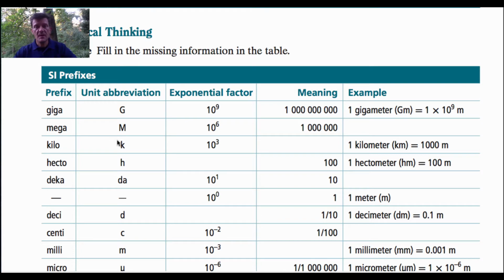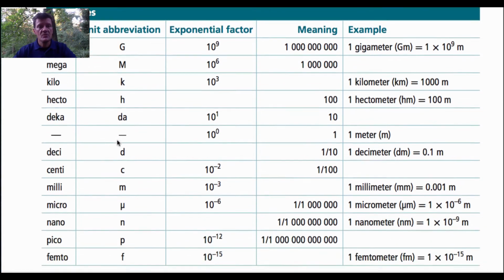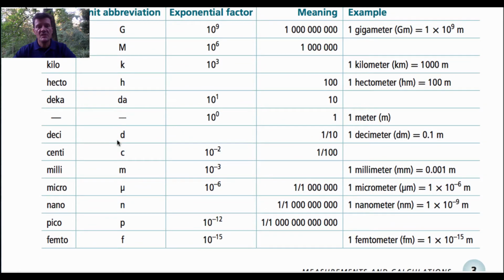Now, those are the base units, but of course we can multiply those base units by powers of 10, and we use prefixes in order to do that. So here are some prefixes. You don't need to memorize all of these, but you've heard of a giga, right? A giga basically is 10 to the 9th. So when you say a gigabyte, that is 10 to the 9 bytes in your memory system on your computer or whatever. Okay, kilo, you're probably familiar with that. That's basically 1,000 of something. So a kilometer is 1,000 meters.